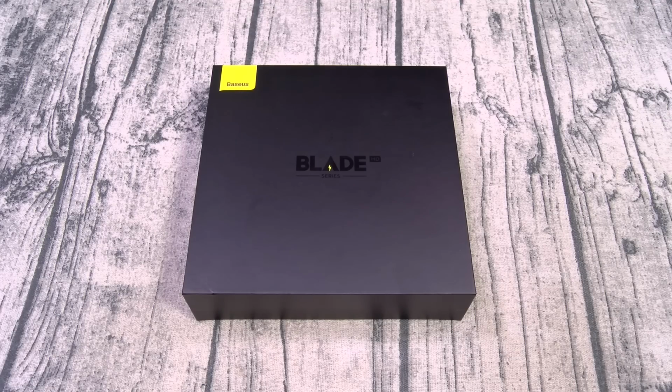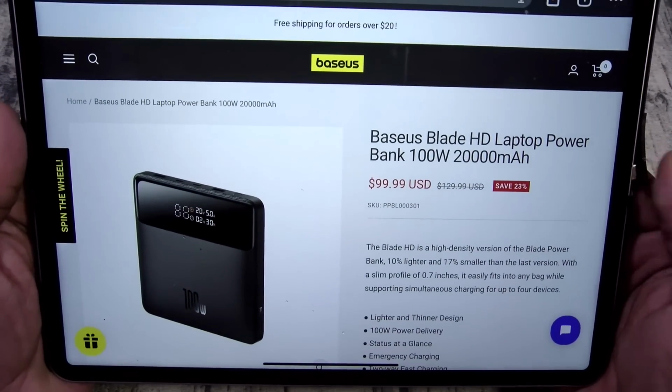And today we're going to take a look at two must-have products from Baseus. First up, we got the Baseus Blade HD Laptop Power Bank. Now this one is going to run you $99.99.